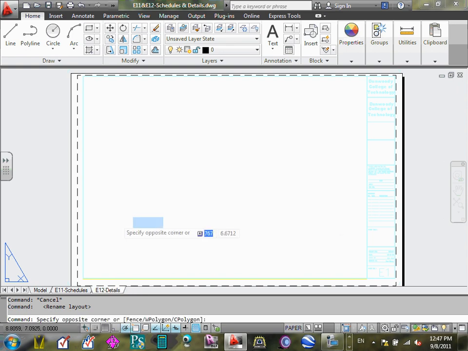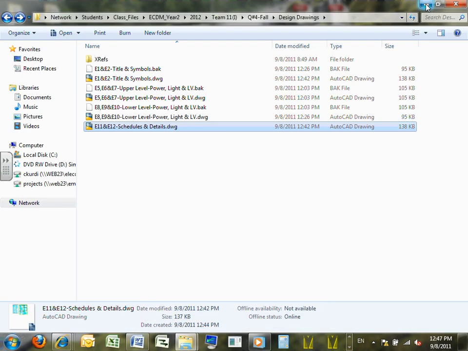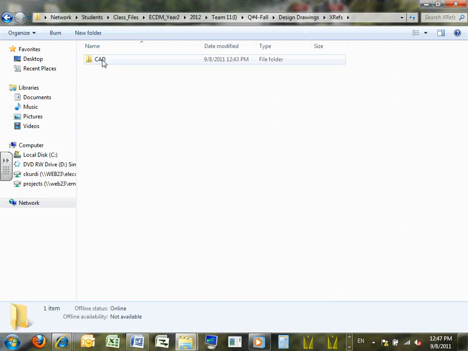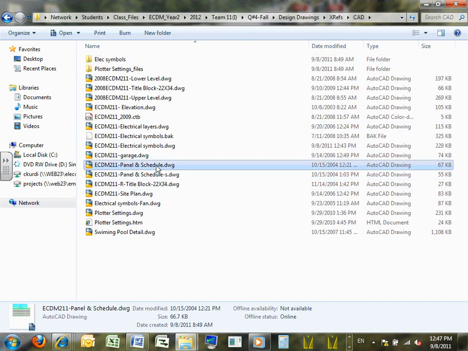Any questions, guys? So I renamed the tabs. Tabs are renamed. One thing I want to bring here, schedules, guys. I do have schedules that I want to go grab and dump here, exactly like we did with the symbols. Copy them and dump them here. So I'm going to minimize my CAD, and I'm going to go back to the XREF. Are you guys with me? Back to the XREF, to the CAD. Do you remember there's one that says panel and schedules? Everybody can see that?